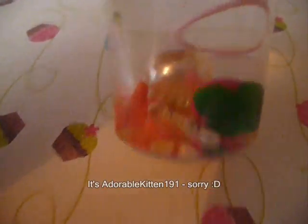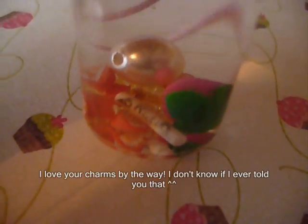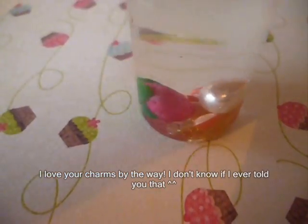Adorable Kitten 91 said that I should, she had actually a really good idea, I really wanted to do it properly. She said I should get a grain of rice and write my name on it and put it in the jar with water. As you can see, this jar does have water in, if you can see the bubble there. But when I made this one, I didn't actually have an actual grain of rice. I know that sounds stupid, but we ate all the rice in our house or something.